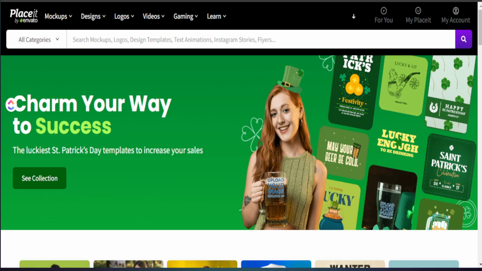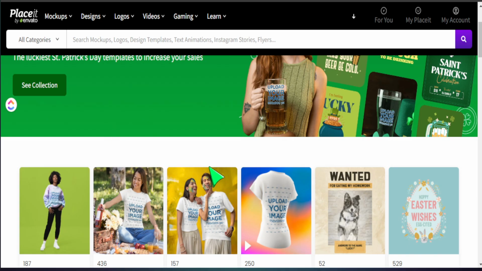All right, so here is Placeit. And Placeit is a great space to find great mockups to use for your print-on-demand products, and more specifically, I like utilizing this for things that are not your traditional print-on-demand product like t-shirts or sweatshirts. They have a lot of great things that you can do as far as wall art design, different types of mug mockups, as well as pillow designs. Those products may not be necessarily popular on Etsy, but again, these things can still generate you sales in regards to mockups.